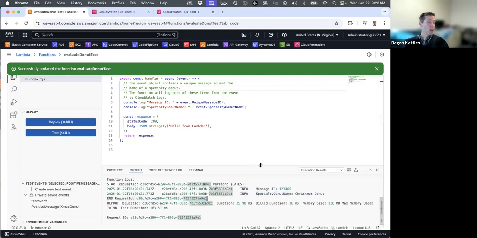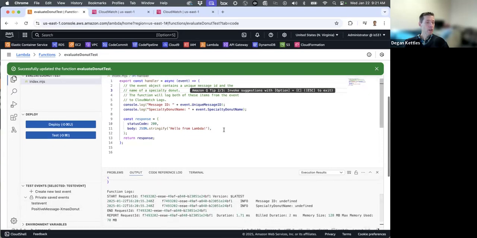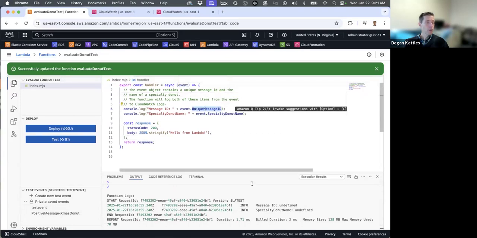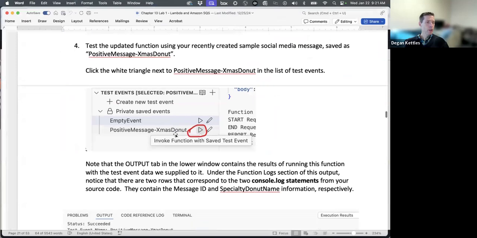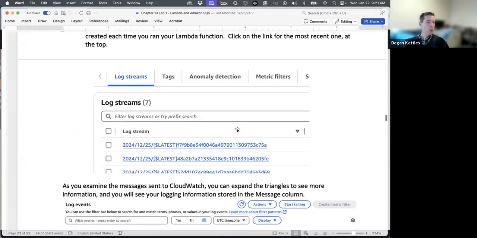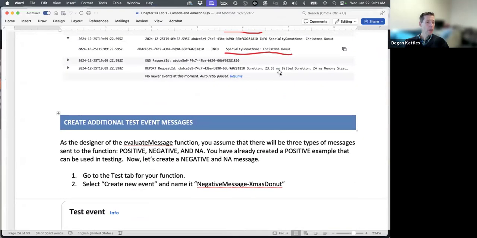Nice. And just out of curiosity, if you recall, test event is empty. There's nothing in there. So what happens if we run that one? So if we run that one, we've got undefined because the empty curly braces in that other event doesn't have this property defined, so it just says undefined, but this print statement's real, so it can print out that portion. Okay, cool. Let's carry on. So we deployed, we ran it, we saw good stuff. We can go over to CloudWatch and click on the log streams to see things are recorded in there.